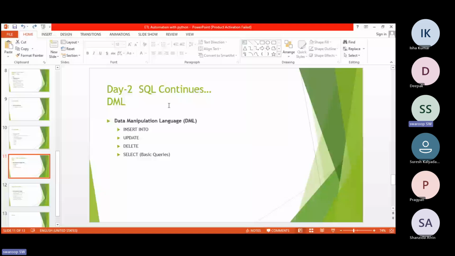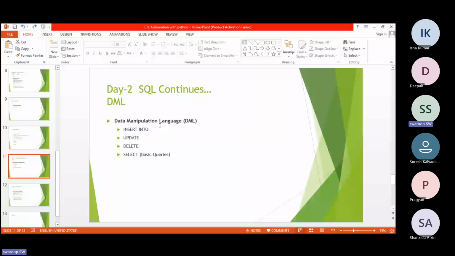In DDL, we defined the structure of the table as per requirement: I needed a constraint, I added it; I needed the length or number of the column, I did everything. Now I want to do some manipulation, some data activity, updating the data, inserting the data. Those activities we can perform here.